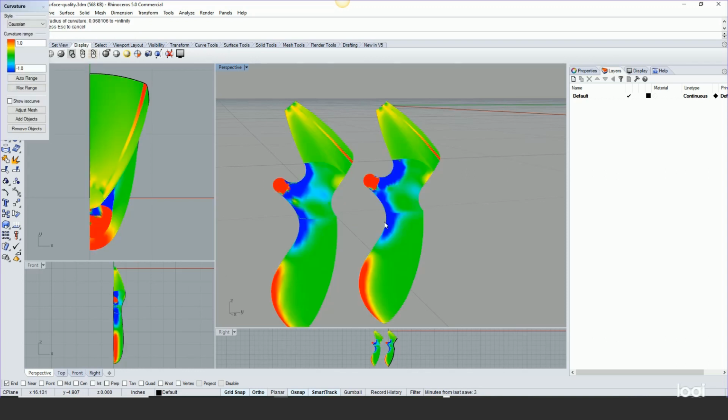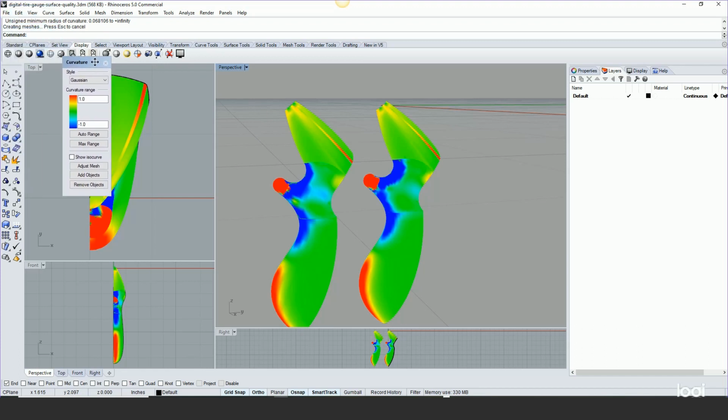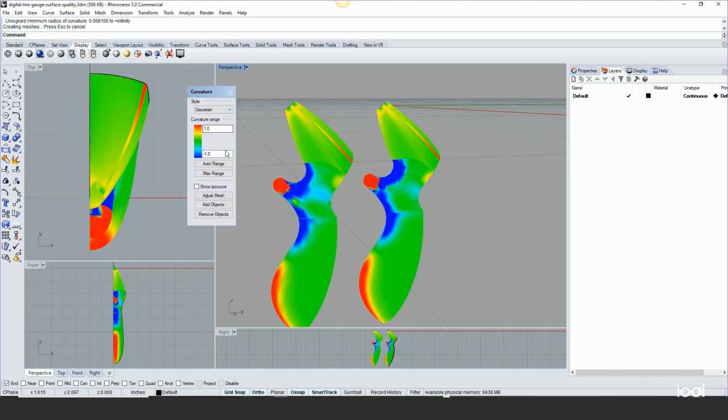you can see that the key here is that we can actually change the range of curvature. Now in SolidWorks it's just set, and it's set to some kind of overall bounding size of the model, which can be a little confusing.